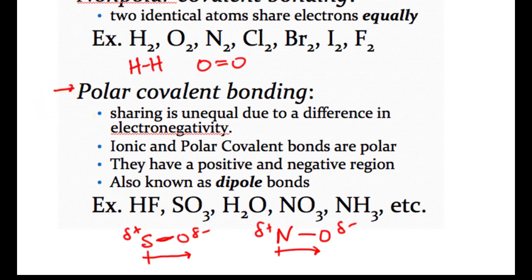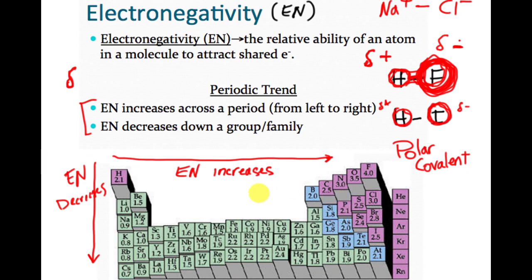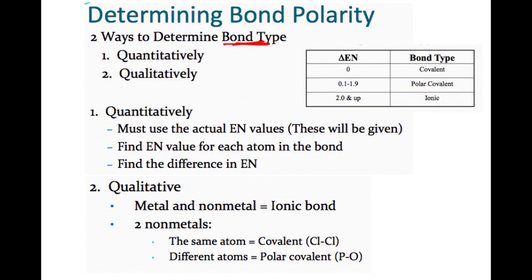So how do we define, how do we determine what type of bond we have? What is the bond type? Ionic, covalent, or truly covalent? So we got ionic, polar covalent, covalent. So how do we figure this out? Well, it's based on the difference in electronegativity. Now, if I gave you the chart, I would have you figure out the difference between the elements. I'm most likely not going to do that. Well, we might do some problems in class like that. On tests and quizzes, I am not going to have you follow it quantitatively.